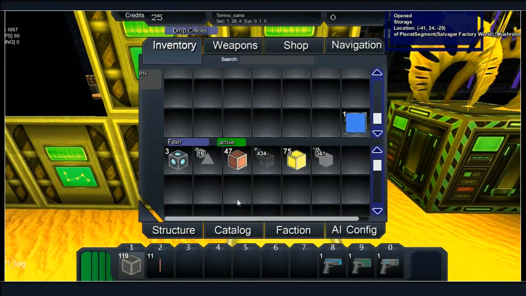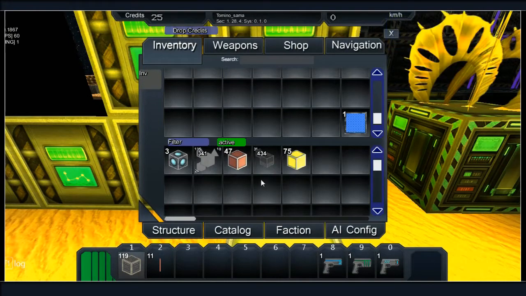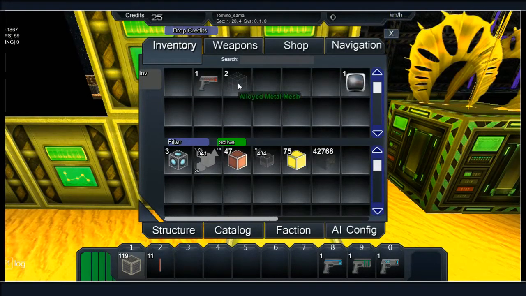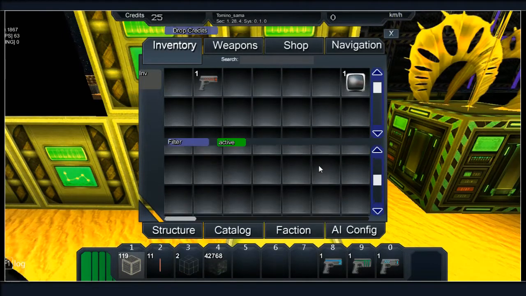Spare. Do you have 6 reactors? 6? No, I have nothing. Ah. I need 6. All I have is the generics. And it's time to go mining.